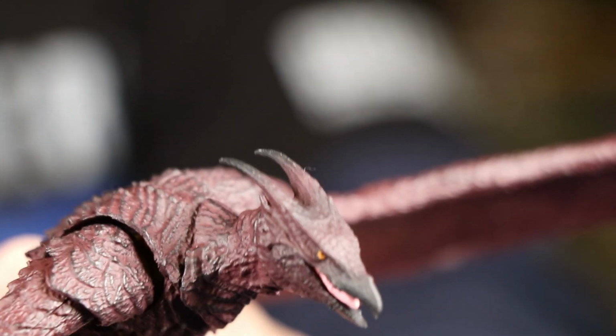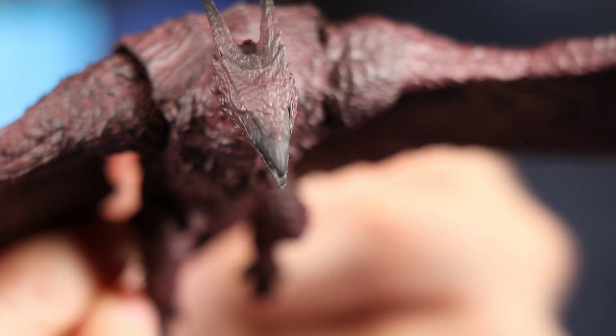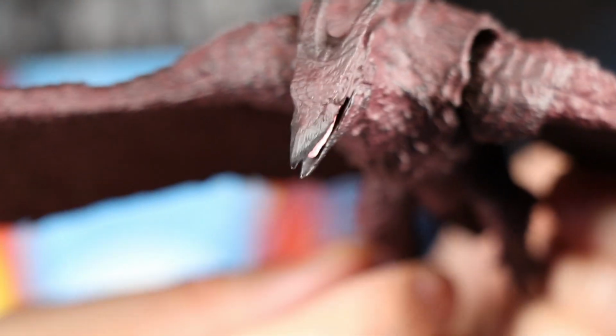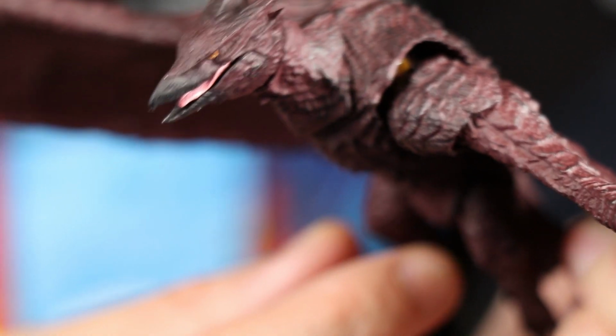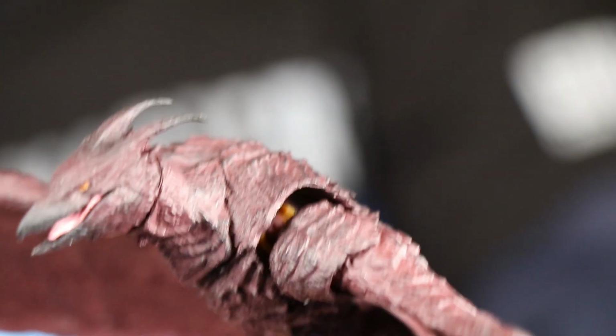Has a nice curve, just like the design. So you're talking about the movie forehead? Yep, the double horns. On the horns. Yep. The forehead, the horns, the eyes, the beak, the tongue, everything. The tongue there. Yeah, really good sculpt.